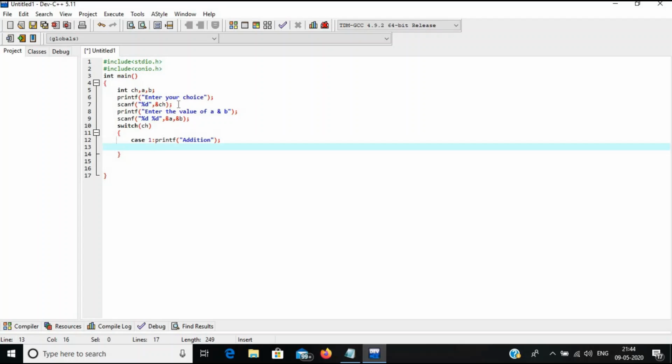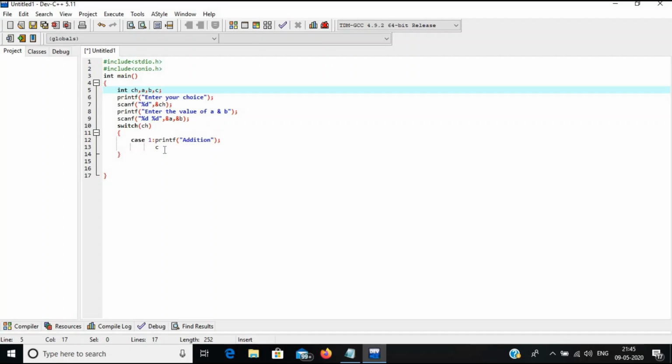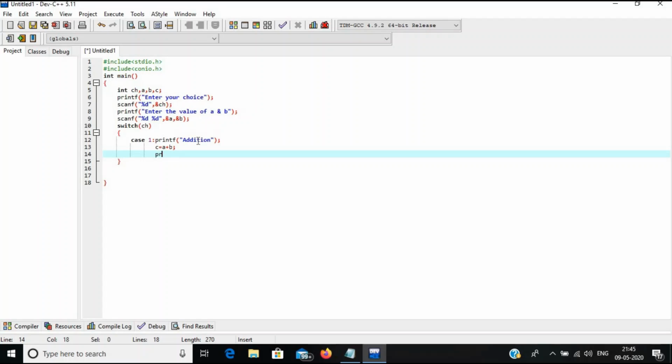Okay, so we are taking another variable c is equals to a plus b. Okay, so now I am printing the value c.